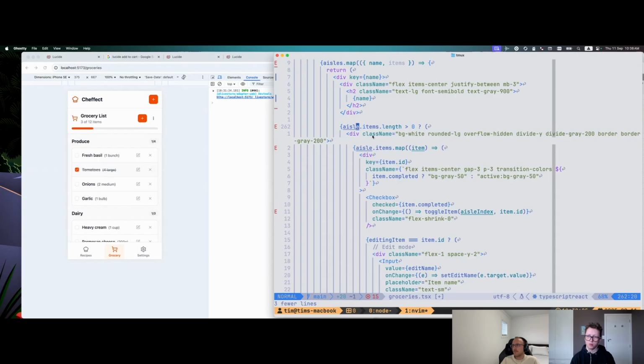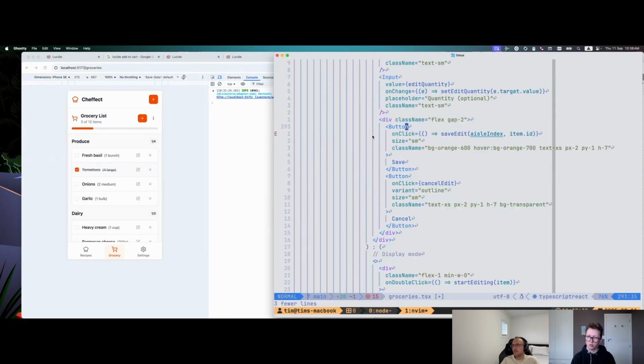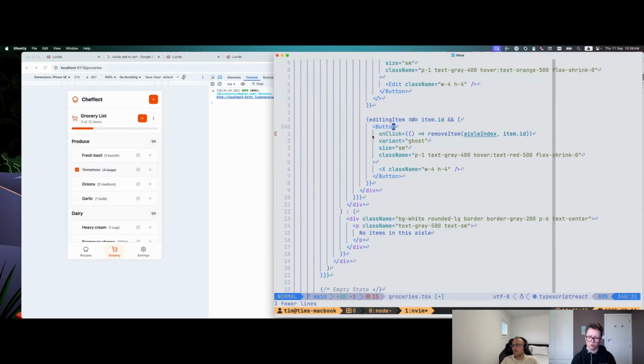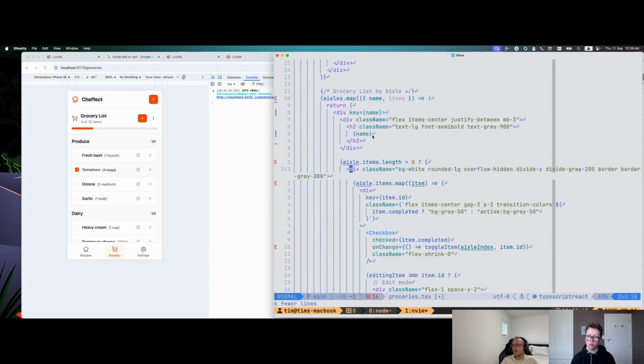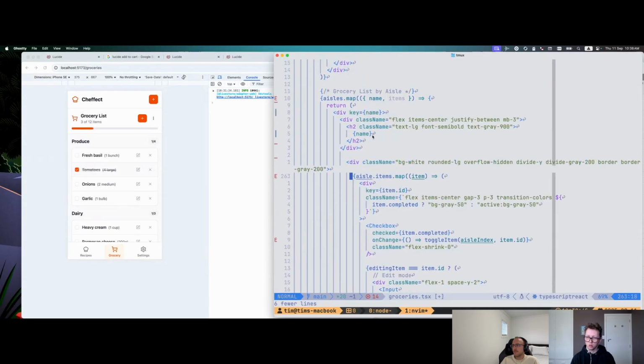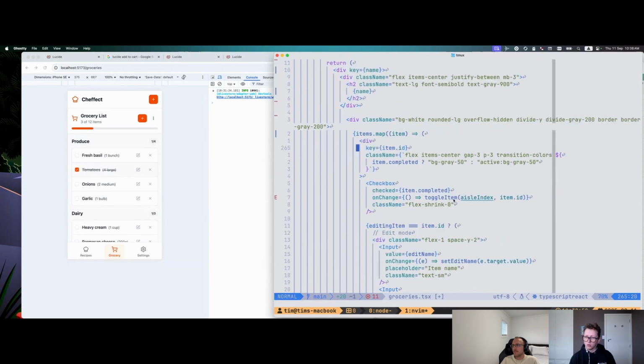So items here will always be greater than 0. Total item.